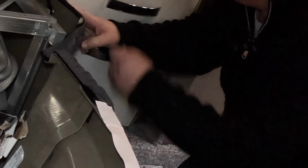Once you've got your Velcro on, of course, you can pull it off and adjust it and do what you like. But this bit here is just slightly higher than this, so it's going to be a little further off the ground. Now you can compensate and peel that off and just drop it down a bit if you want to, because you won't see it anyway. But you just need to push this side in and just tuck a little bit of the valance around the side out of the way. I'll show you that when I've come back.